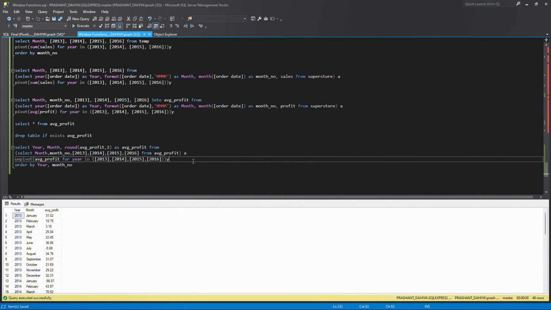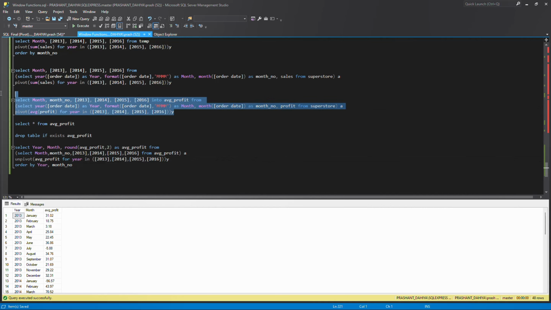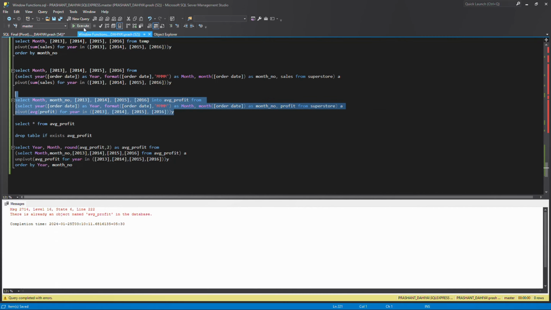But the thing that concerns me right now is, if I execute this one, average profit is already there. Let's make a copy of this one. Paste it above.